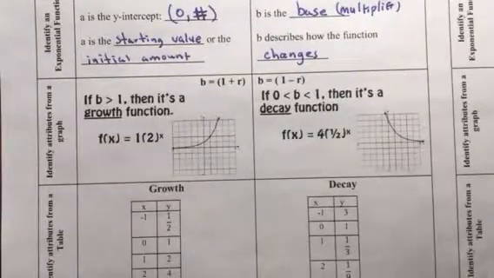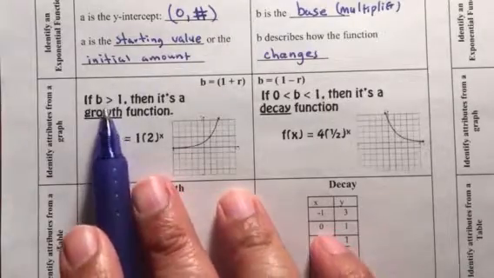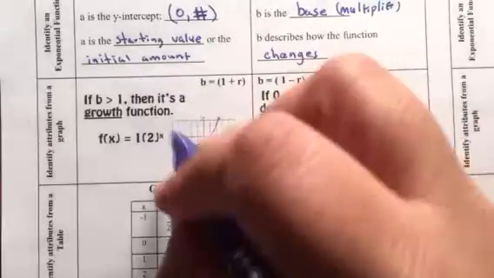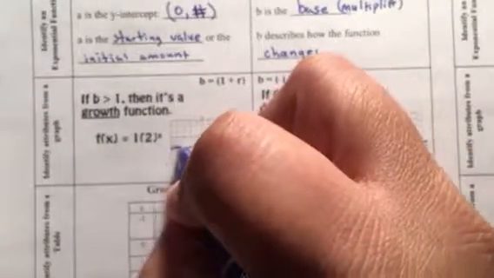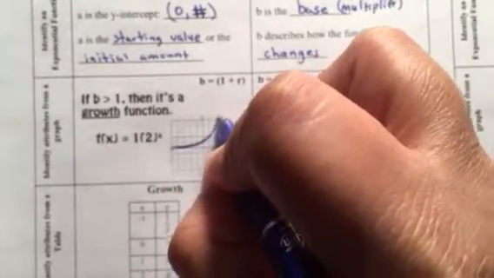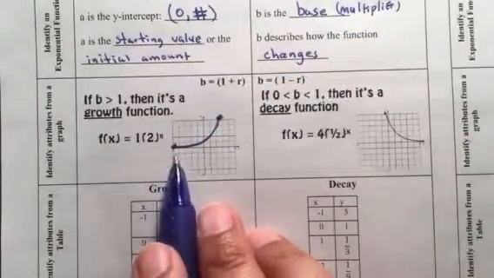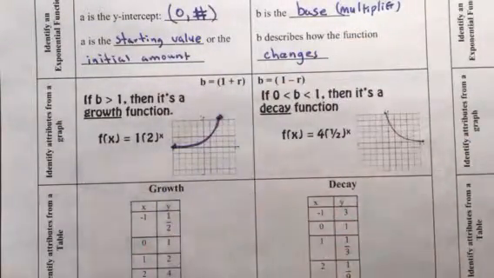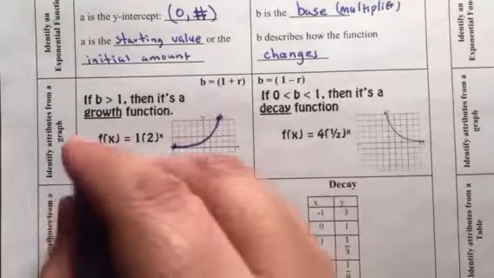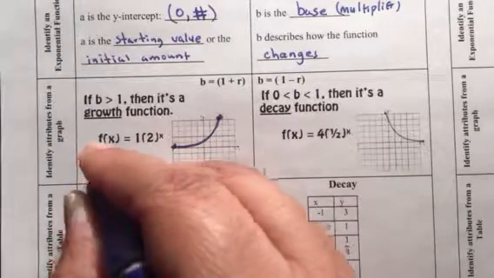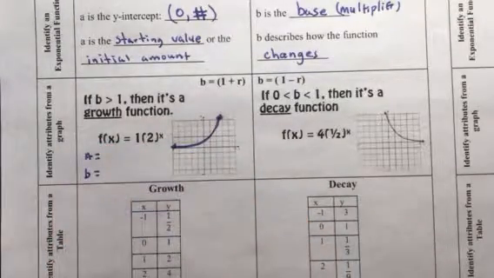So here, what I need you to know is if your b, what's being multiplied, increases, it's called a growth. And what you need to know is that the number is greater than 1. So here, if you read the graph from left to right, it increases, so that's why we call it a growth. Now, just to help you on today's lesson, it shouldn't take you very long, but you need to remember what your a and your b are.